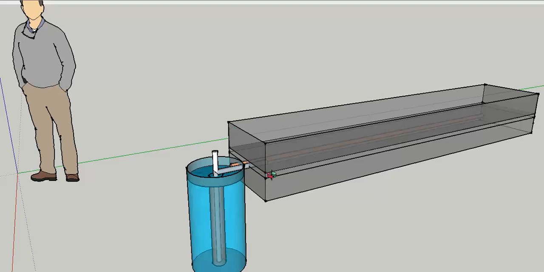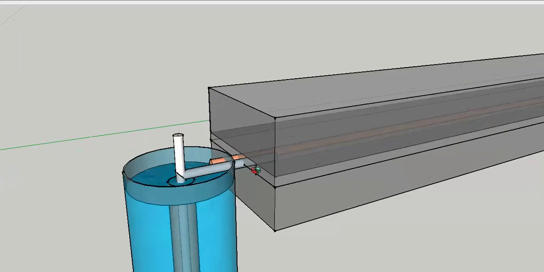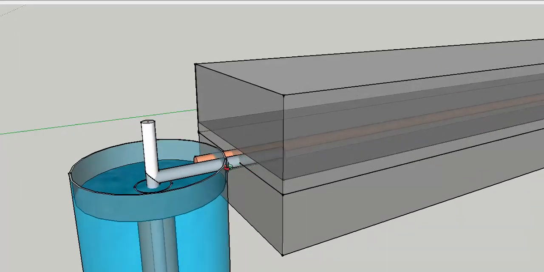Got the pond liner. The pond liner is connected. The pipes that go through the pond liner are done by cutting a hole in the pond liner just slightly less than the diameter of the pipe, and then using a stainless steel clamp around that to make it watertight.